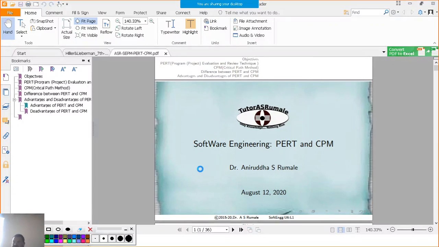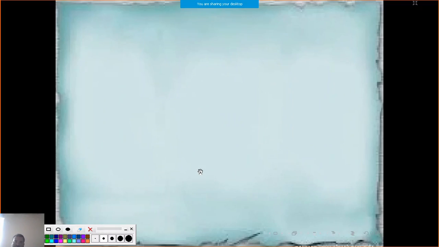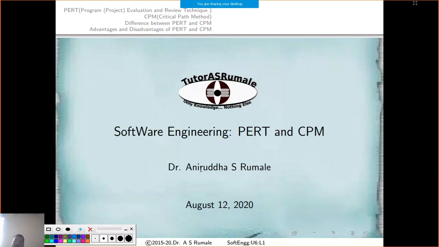In early 1950s, this CPM was developed, and around 1957, that is the late 1950s, PERT was developed. PERT was developed by the US Navy, while this CPM was developed by Kelly. And these are actually project network diagrams, techniques to schedule and optimally conduct the project so that minimal project failure will happen in the entire evaluation.